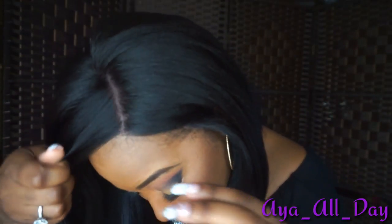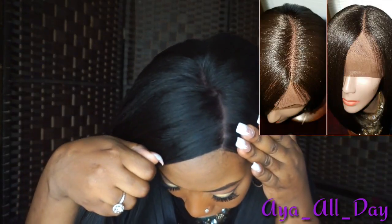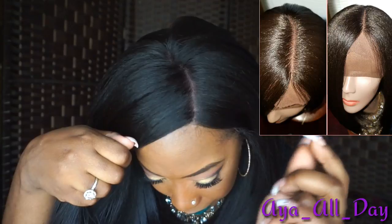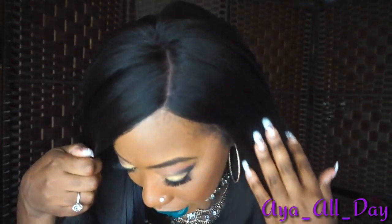Here is your parting area. As you can see, the parting area is really nice and natural looking. The only thing I did was part it, then took a boar bristle brush and brushed it down just so the parting would stick. I don't have any concealer or powder in this unit to customize it — I just want you guys to see it right out the pack for the parting area.